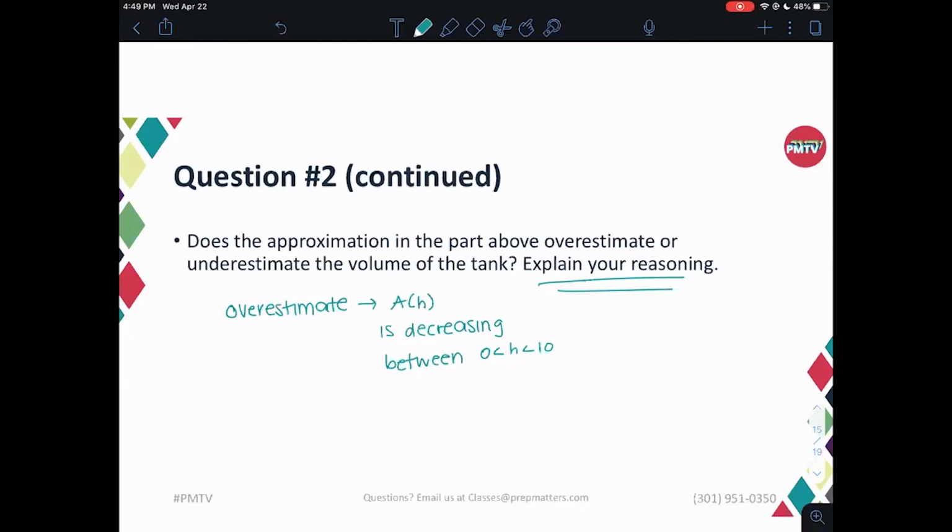If our function was increasing, a left-bounded estimate would be an underestimate. If our function is decreasing, like it is, and we used a right estimate, this would be an underestimate. Play around with just drawing rectangles all over functions and just kind of see if that makes sense to yourself. If a function is both increasing and decreasing, this is a lot harder to answer.